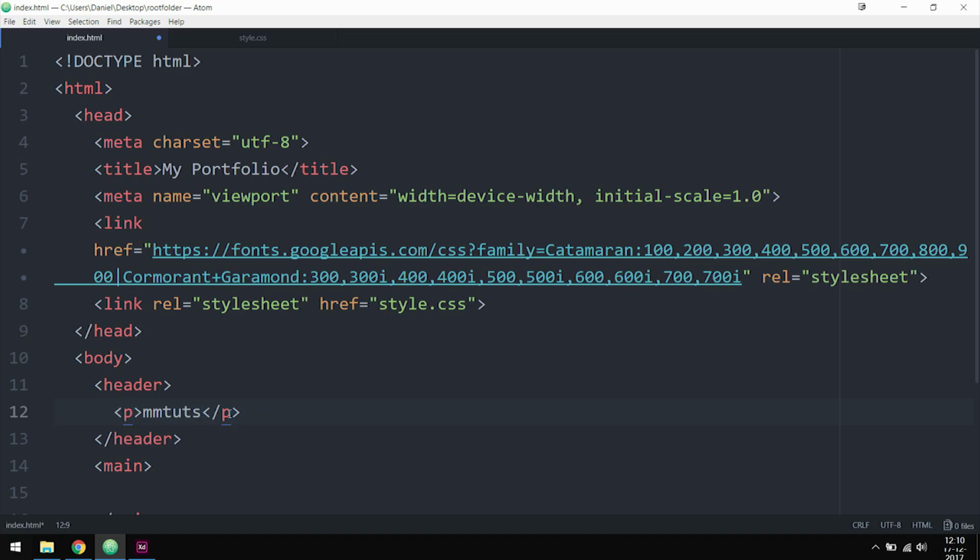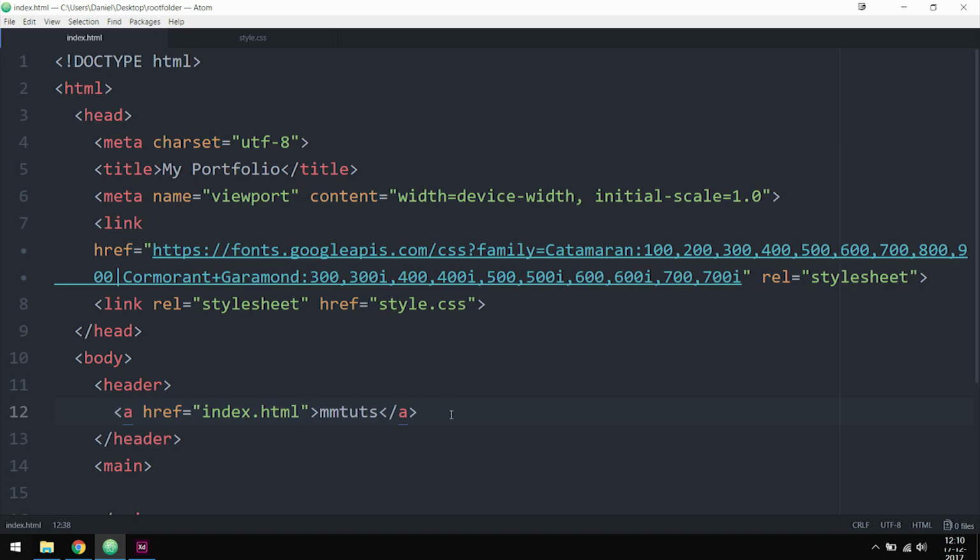So let's actually go ahead and change it from a paragraph to an anchor tag instead. And let's actually go ahead and link it directly back to the front page immediately. So we're going to include an href. And I'm just going to set this one to index.html. There we go. Whoops, one too many.